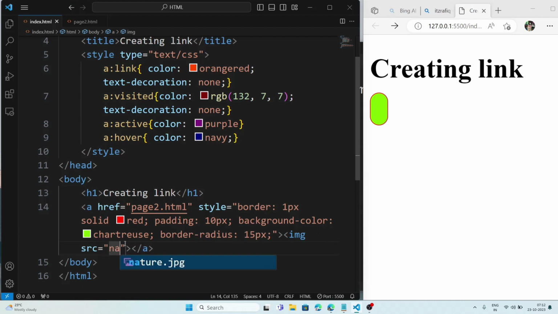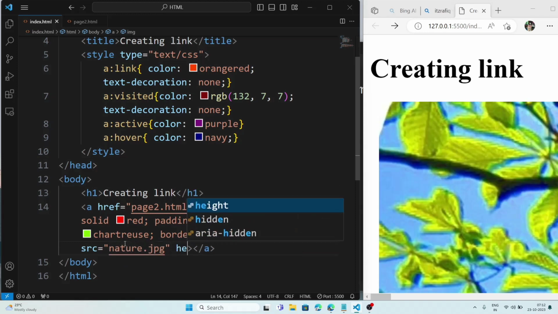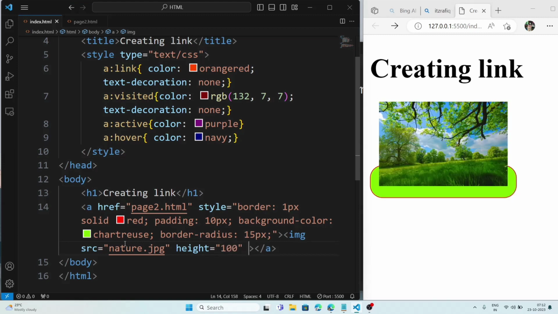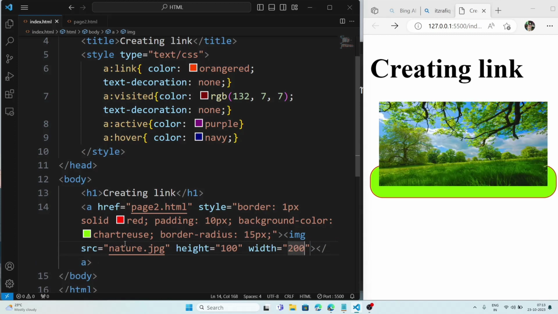Suppose nature.jpg, height 100 and width 200. So this way we can create an image as a link.